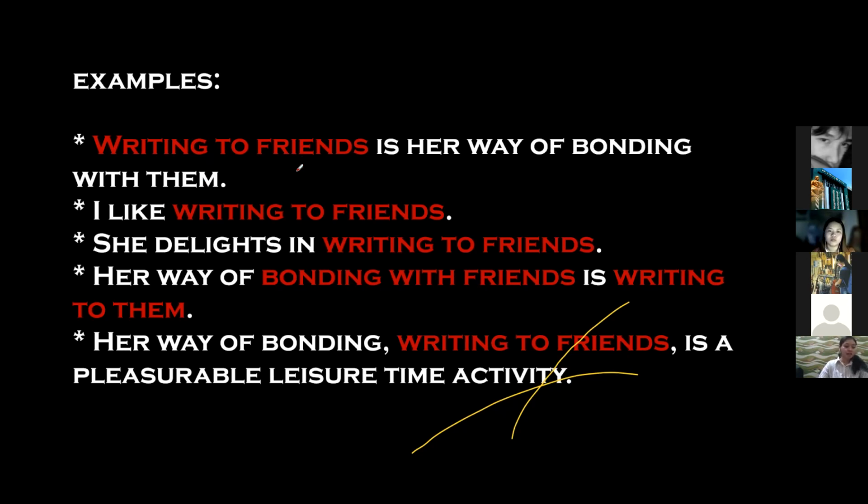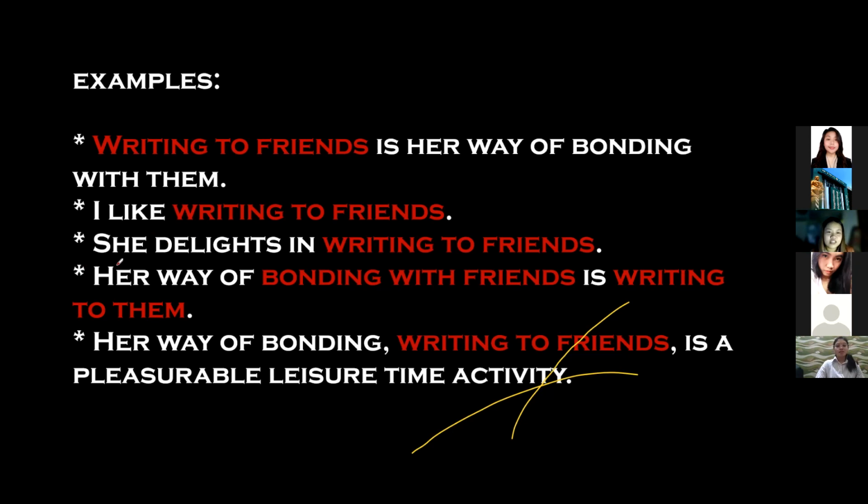So, itong gerund phrase na to, anong function niya dito sa sentence? Writing to friends is her way of bonding with them. Subject. Subject, tama. So, next sentence, I like writing to friends. Same po ng gerund phrase. Ano po yung function niya dito sa second sentence? I like writing to friends. Direct object. Direct object, tama.